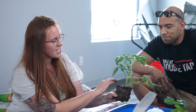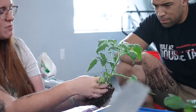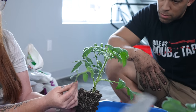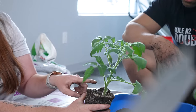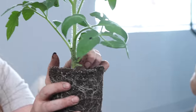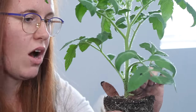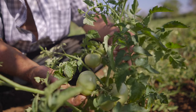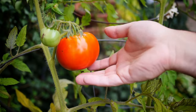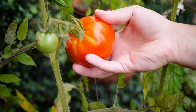This is what the plant will look like, and what we want to do is remove this bottom leaf here because it's in contact with the soil and it can cause disease. And then the other thing we're going to remove are these runners. If you see the main stem here and then you have these offshoots, we want to remove the ones in between here. So we have another one here. We want to remove those indefinitely because we want the plant to focus on flowering. We don't want it to focus on foliage growth.